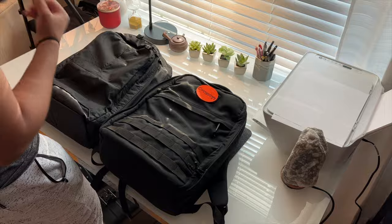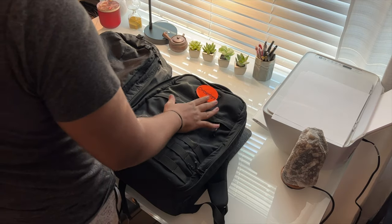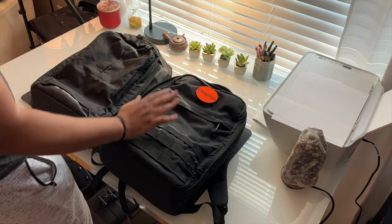I want to talk about what it's actually like to use these bags from a qualitative standpoint — not measuring liters and pockets, but what it's like for a real person to use them. I've been using the Triplot Design Axiom 24 for about eight months and the GORUCK GR1 for about four months. In general, if I want something very versatile that can adapt to whatever I want, I'm going to go with the GR1.